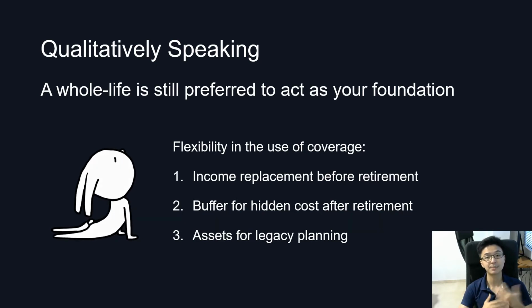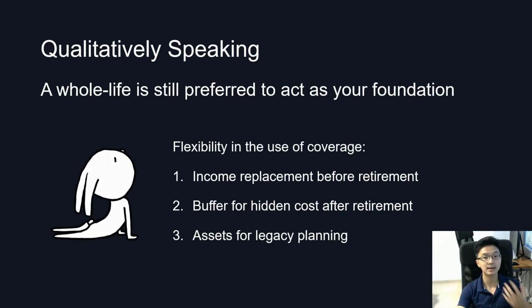Now, for whole life insurance coverage, or rather the coverage that you receive when you are working, it will serve as a means to replace your income. And when you retire, the insurance coverage that you receive will serve as an additional buffer that will help you transit to a different life stage should you suffer from a disability or a critical illness.